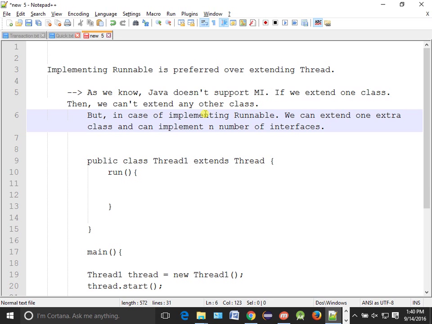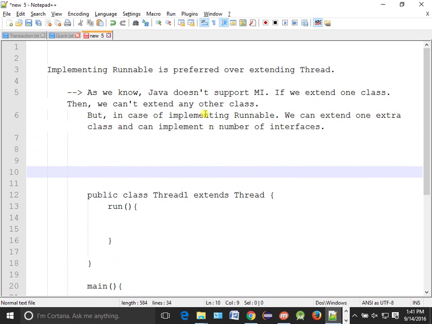So we can implement n number of interfaces, and one extra class also we can extend. So this is one of the reasons why implementing Runnable is preferred over extending Thread.